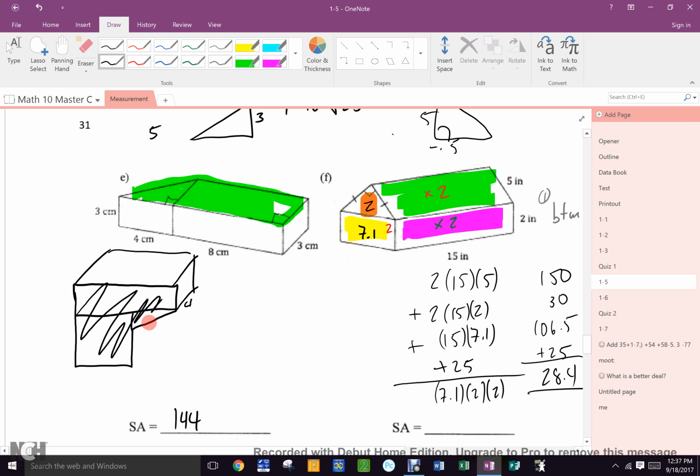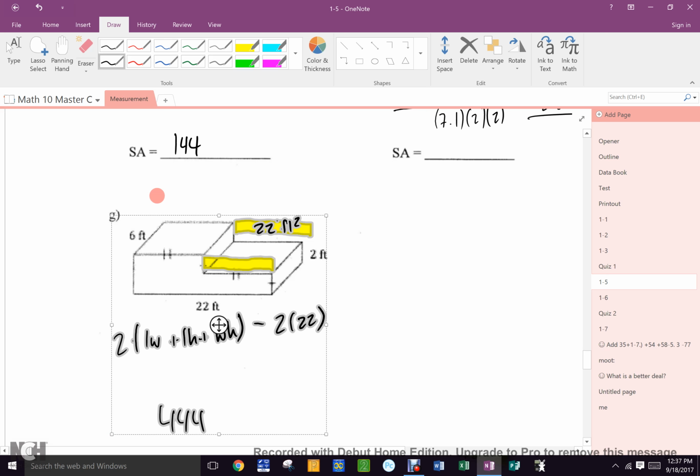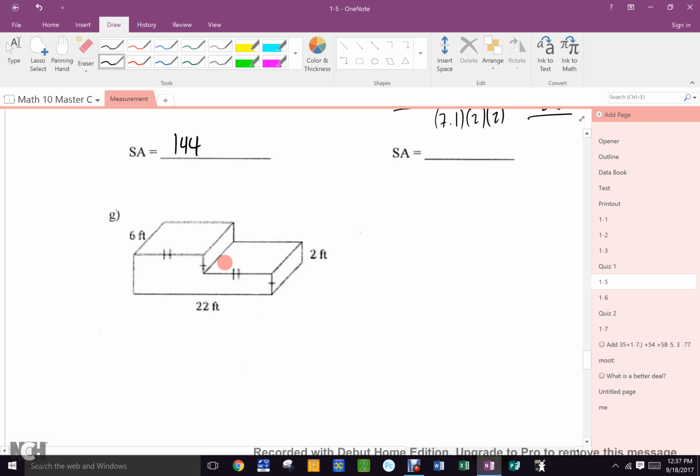Yep. Everybody with me? Because this is a prism, if you can find this and multiply by that, you're in business. Everybody cool? Now, let me ask you this. What would you do with this one? There's a third way to figure out that volume. There's Nolan's way. Cut it. Or you could cut it here, right? What's the second way? You could find this area and multiply by what? 6 for going backwards. Can anybody think of a third way that you could do that particular shape?